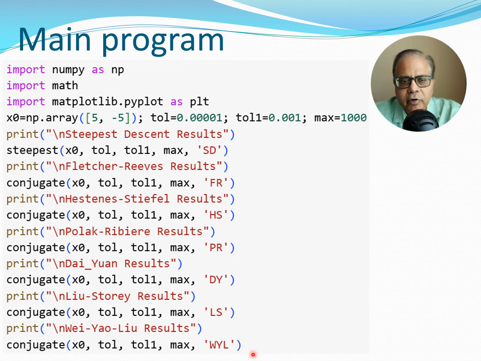So the same main program is used here, and basically I'm going to make some changes in that in the functions also. I'm going to bring in matplotlib.pyplot as PLT that is required for the plotting. And of course, I am going to then call all these different functions out here. So I call steepest descent, that is the function steepest. And then I call the conjugate function many times, and each time I pass the different variables here. So that's what I have been doing here. Now one of the things is I have also modified the steepest descent function to pass SD there.